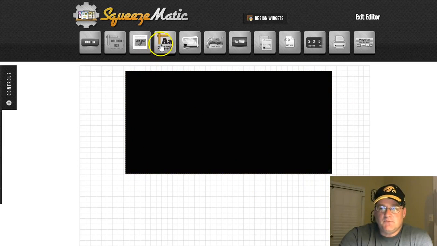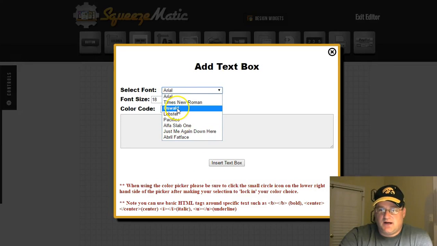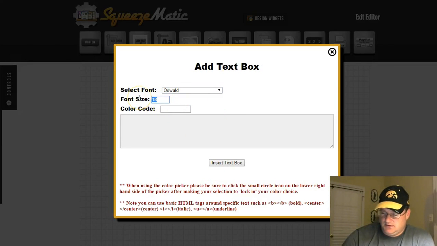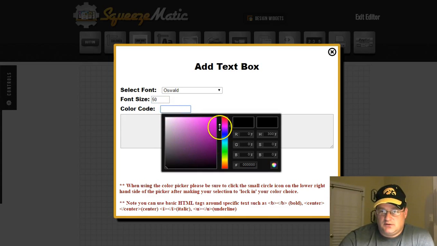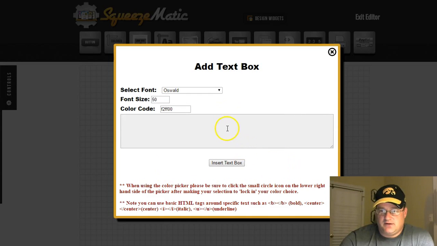Okay. Let's bring text down here. So you've got different fonts. Oswald I like. Let's do really big at 50. Again, a color. Maybe we want this to be a yellowish kind of color to go on our black background.